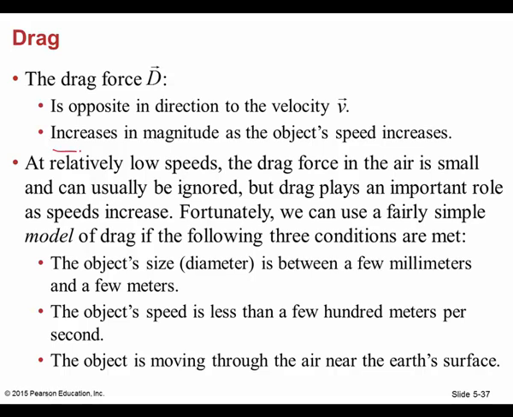Now, one thing about drag is that it increases in magnitude as the object speed increases. Well, that kind of goes without saying, does it not? Because if that wasn't the case, then why in the world do the space shuttle and these other spacecraft, when they re-enter the atmosphere, get so hot? If that wasn't the case, they wouldn't get hot. But we know they do get hot, so that proves that it increases in magnitude, okay? Of course, it's common sense that low speeds have low drag and high speeds have higher drag.